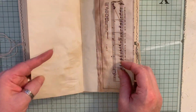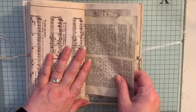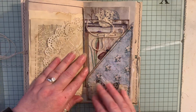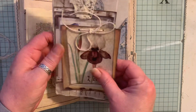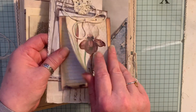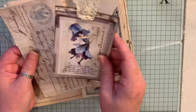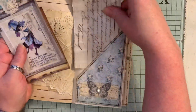Lots of journaling room. A flip out. Pop up in a frame. I've just looked and this keeps moving around. Dictionary page, doily, another pocket, another vellum stamped butterfly, another hang tag, another journaling card, and another piece of ephemera from the old design shop, and that all goes in there.